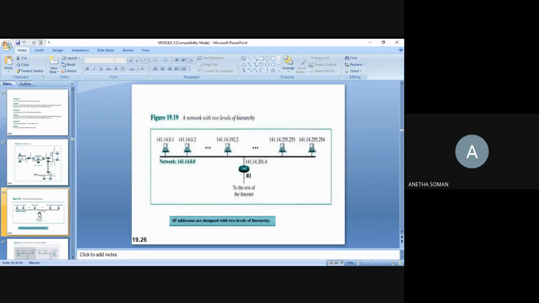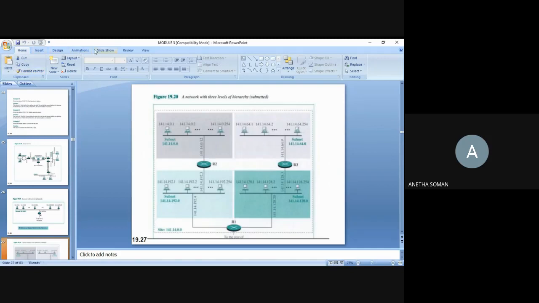Several departments are nothing but small groups of hosts. Like the mechanical department is one group, the electronics department is one group. The whole university has one network address, but several other network addresses are needed, and they are called sub-networks. Understanding? The outside world knows the organization by its network address only, but inside the organization, you will have many sub-networks.